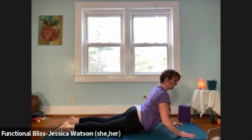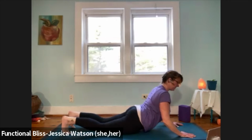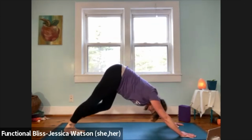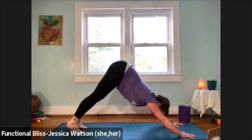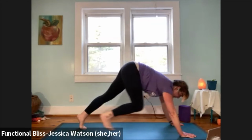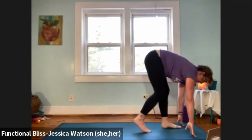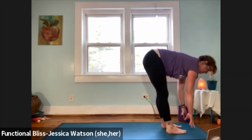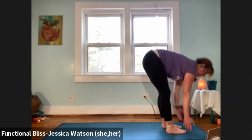Beautiful. And then exhale, either take it through your table or up to your downward facing dog. Look forward, walk your feet up to meet your hands, come to forward fold at the top of your mat. Inhale to half forward fold. Exhale to soften down, press firm into your feet. Inhale, sweep your arms up and overhead.